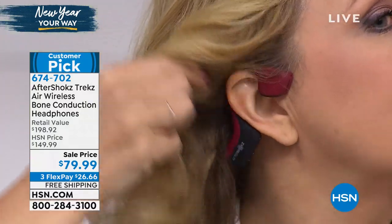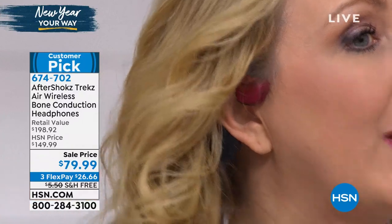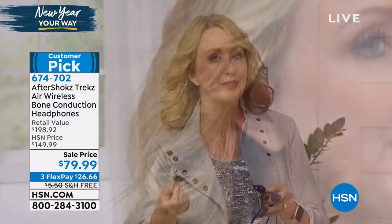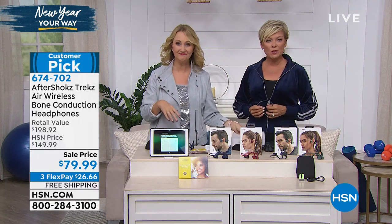Or look at this. Open ear design. It's right over the top of my ear. There's that Canyon Red. You can't even tell I'm wearing these, right? You can barely even see it. That's one of the other things I love. They're so discreet. Incredible sound quality with Leak Slayer technology, so the people around you can't hear anything that's going on in your headset. Isn't that amazing? It's so good. It's really fascinating when you think about this.